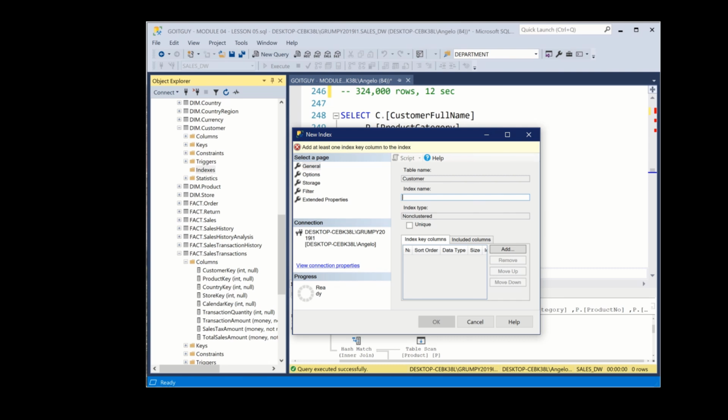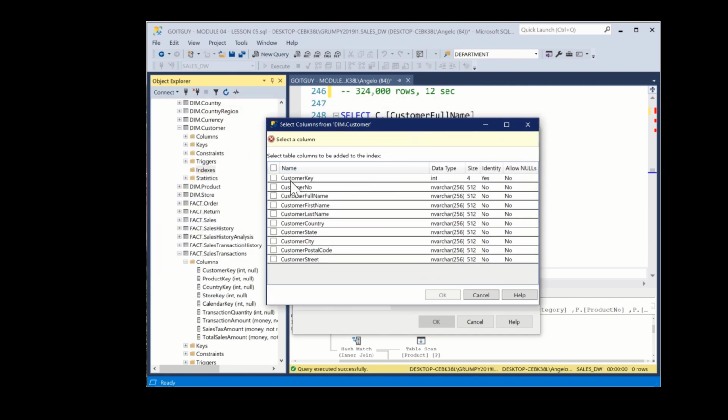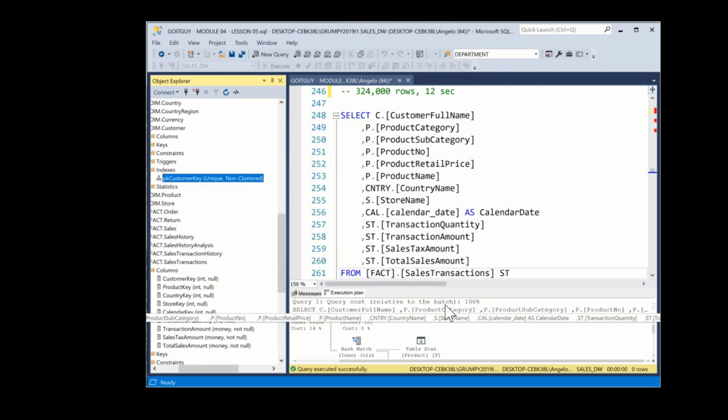Get those caps lock away. And we'll make it unique. And we'll just add the customer key. That's all we need to do. Click OK. So now we have a key there.